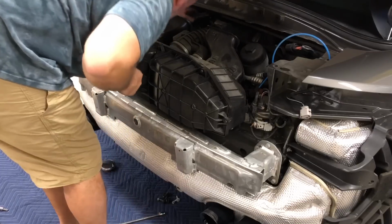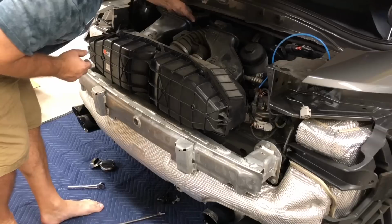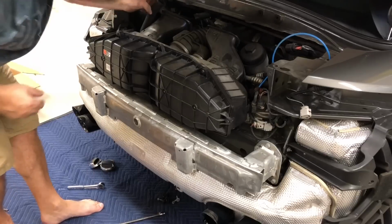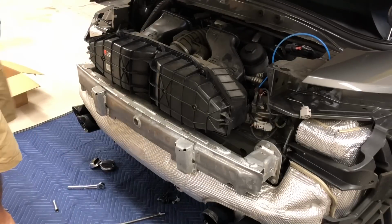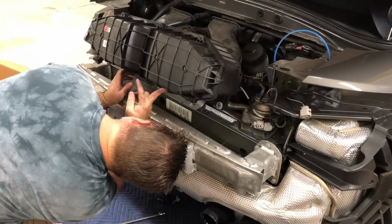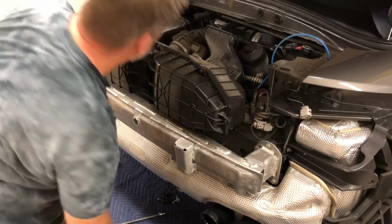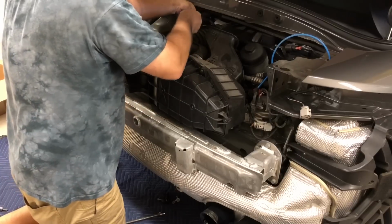There's this breather hose right here. This is the hose that actually goes up into the car to make noise. And that's just a quick disconnect, so I don't know if you can see that right there. You just release that hose, and I need to worry about these vacuum lines over here. So let's see where they go. If I could prop this thing up right here, that would be ideal. So let me see if I can free the throttle body here.